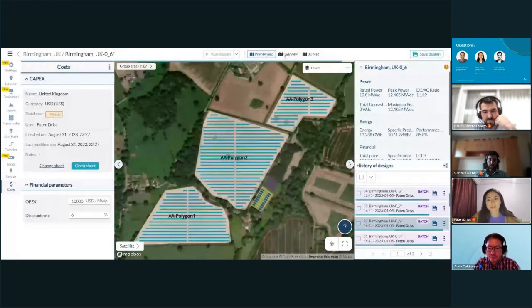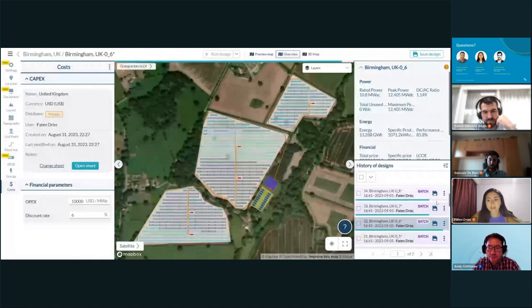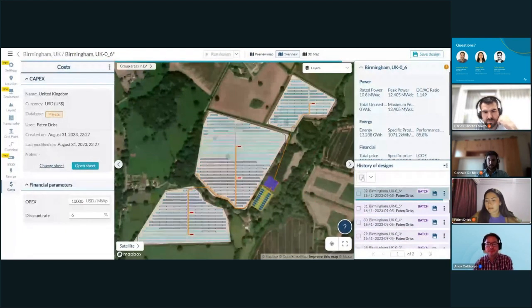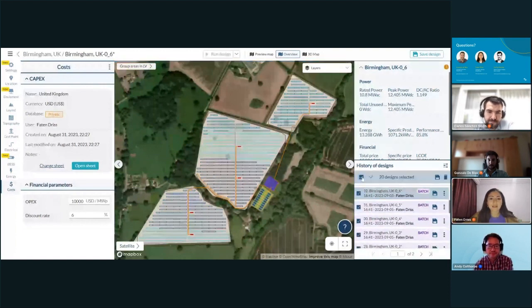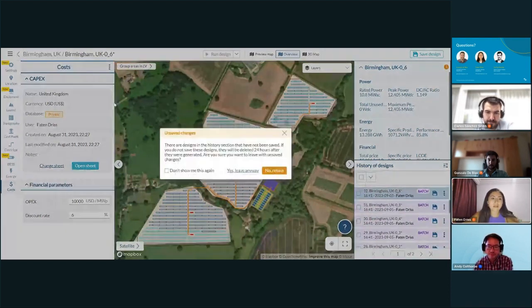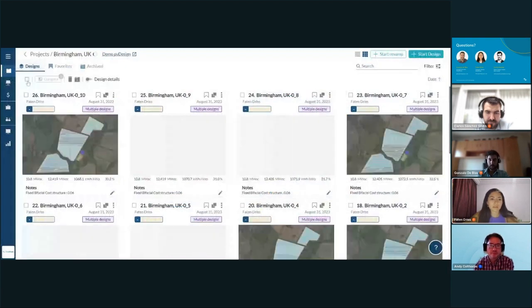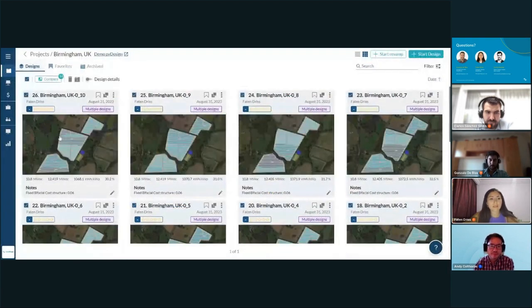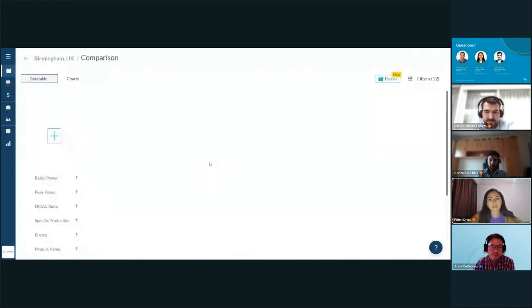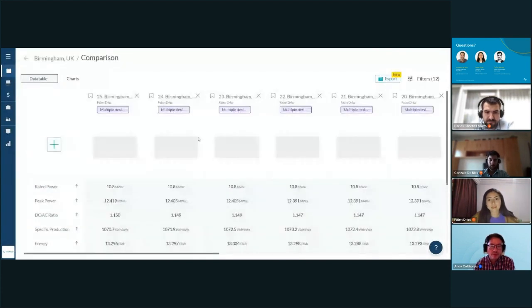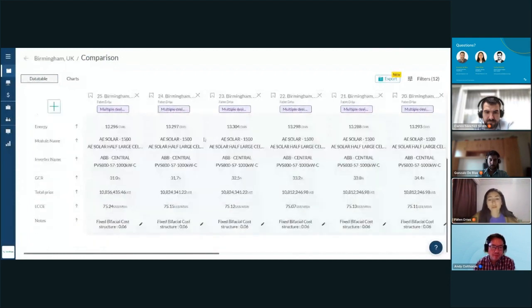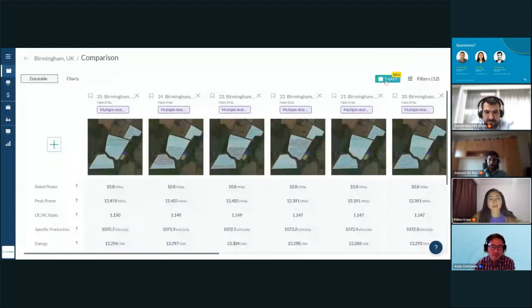And once you save your design by clicking on this, or you can also select the designs here, you save it and you go back outside just by clicking on small buttons here. You can already compare your designs and try to find the optimal value here. And as I mentioned earlier, you can have it also as an output document from the software.